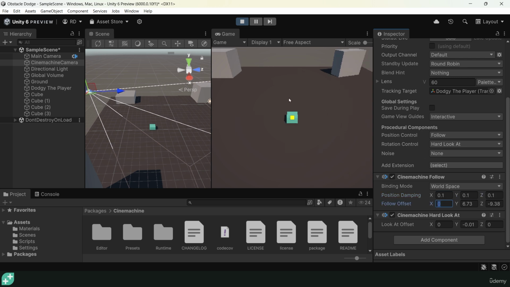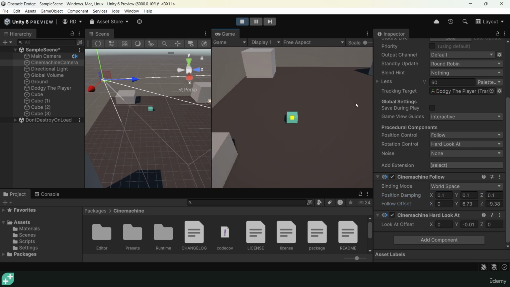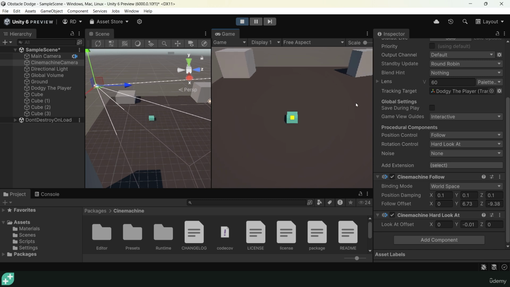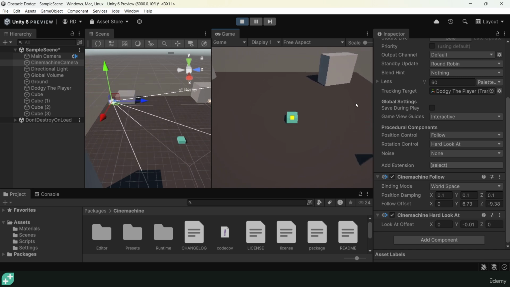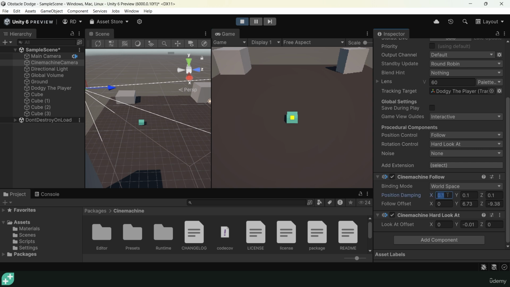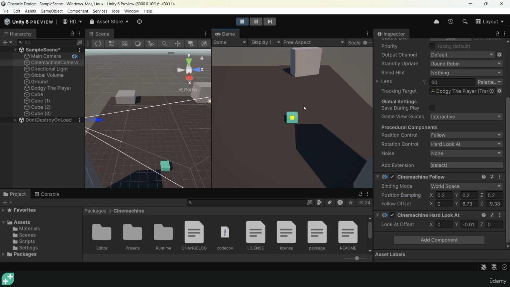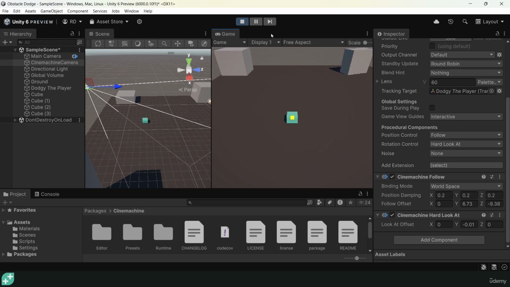I didn't like the rotation too much. So if I put it at 0.1, you can see there's a little bit of drift on it, but it stays mostly accurate to where we are. So that's another number that we can play around with, maybe a 0.2, 0.2, 0.2. That's okay for now. The distance is okay for now. These are the things we can tune later on.